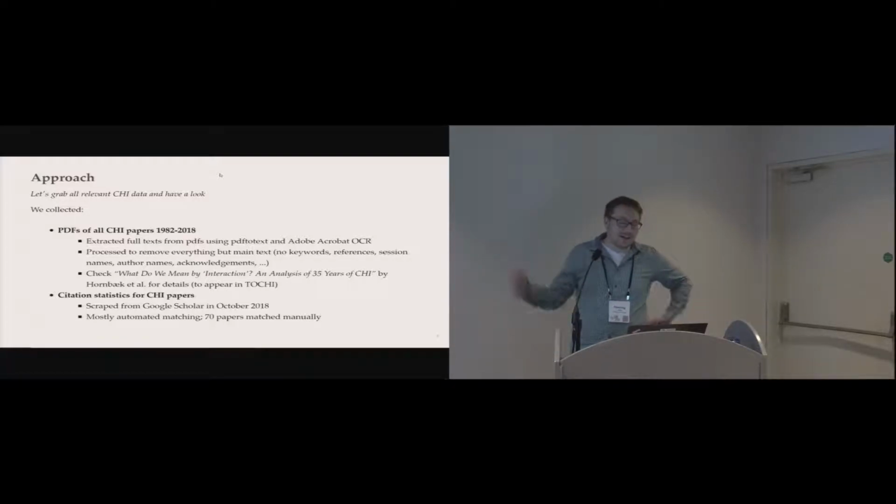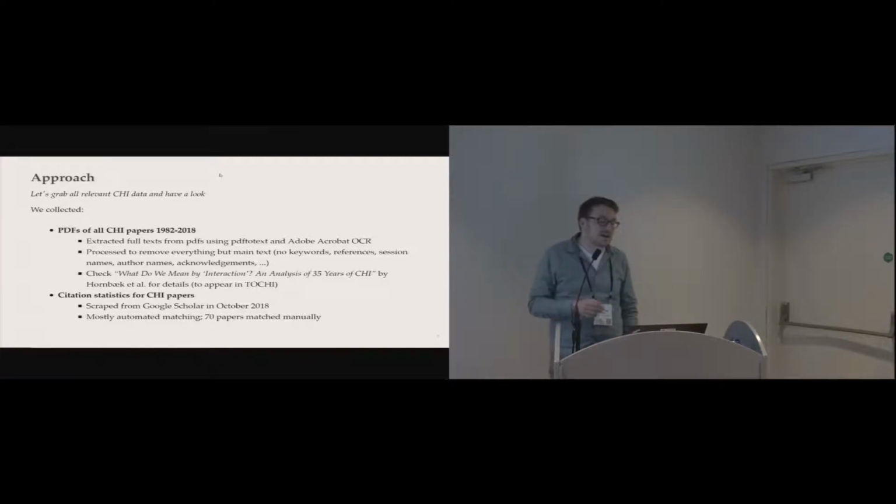A lot of that might look familiar to the talk just happening before, but this is a very similar thing. But we also collected the PDFs of all Cite papers. And this was part of a larger project. So I encourage you to go to see this other talk on interaction analysis of 35 years of Cite. It's going to happen at Cite next year. You can already put that in your calendars if you like the data that we're going to show you today. Next year, go to that talk.